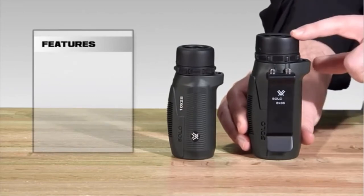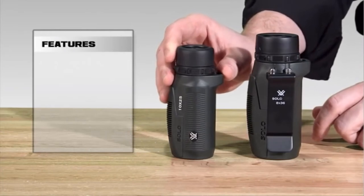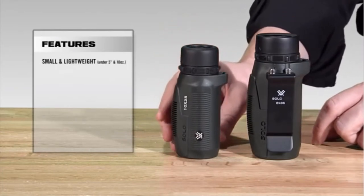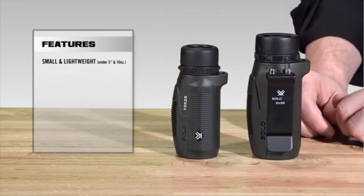I'm going to walk you through the 36mm here, which has the utility clip, and I've got the 25mm here for reference. The first thing you're going to notice is that these are very small and lightweight. They come in at under 5 inches and both of them are under 10 ounces.